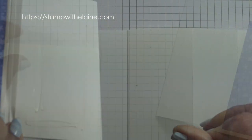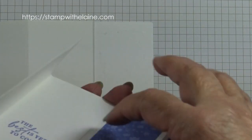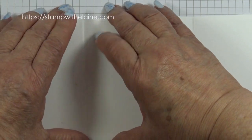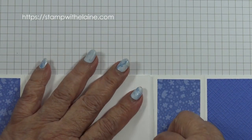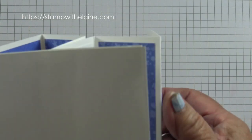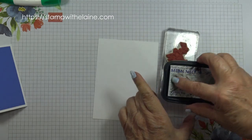and now you flip the card over. Make sure they're both facing the same way, okay? So that's upside down, so your writing is upside down, so this has to be upside down as well. And then make sure that that's butted up to this fold line here, and that these edges cover up the cardstock. So there's your wings. Okay, set that aside while we tackle stamping the flowers and colouring them in.